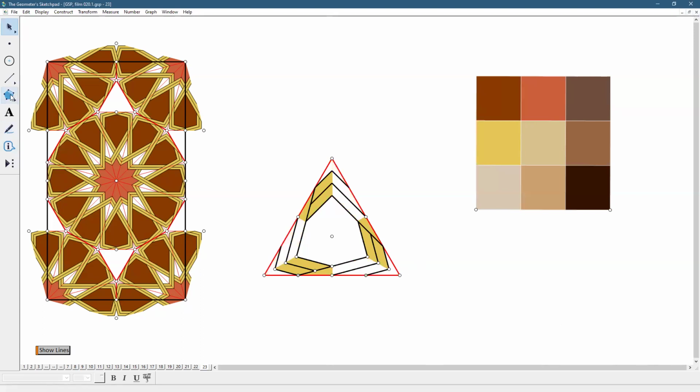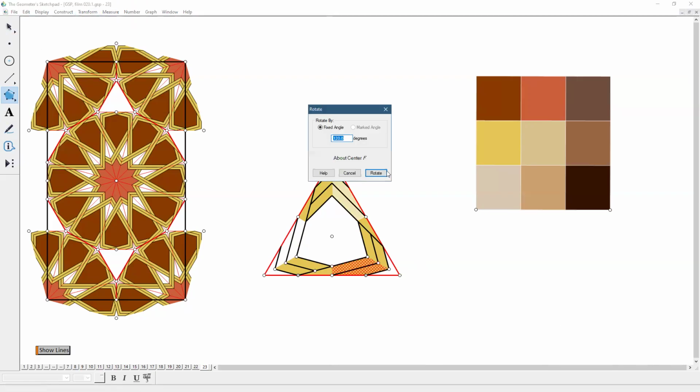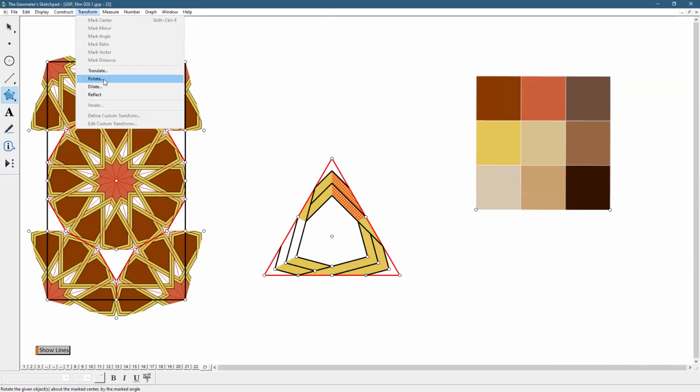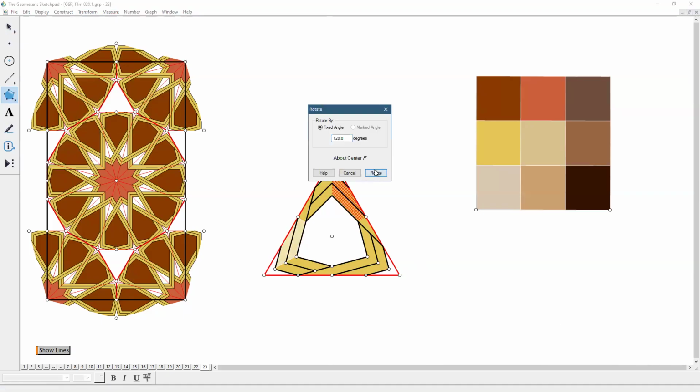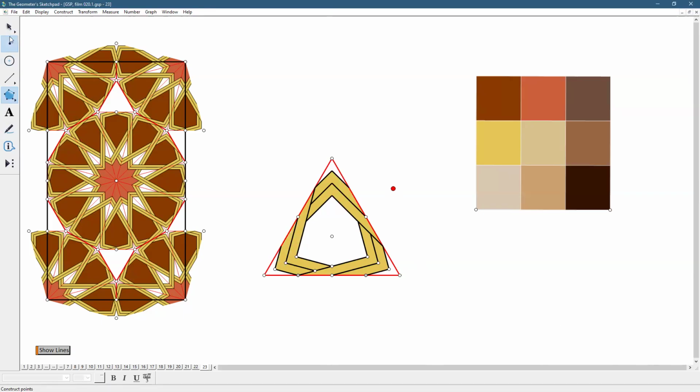So I have to fix my error and waste time on it. Okay, and again, rotate and transform, rotate. So I got whatever I wanted to get. Okay, Command Escape. Now, remove all these lines.